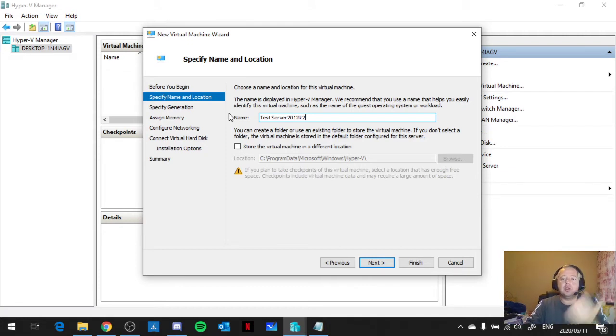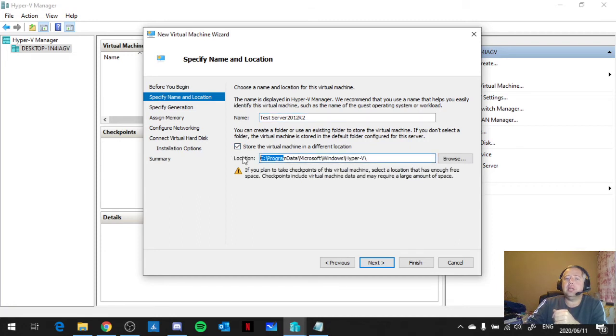What type of virtual machine is it actually going to be? The second option is, where do we want to save the files for this virtual machine that we are going to create? By default, it saves it in the program data folder on the C drive. Now, if you've got any type of corporate environment, that is not where you want to save your virtual machines. You'll save it on a file server somewhere or in a specified folder that you have created.